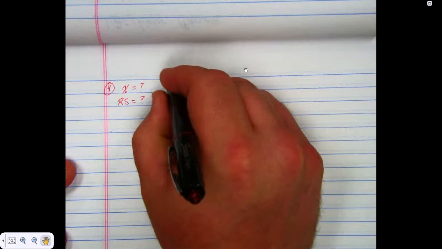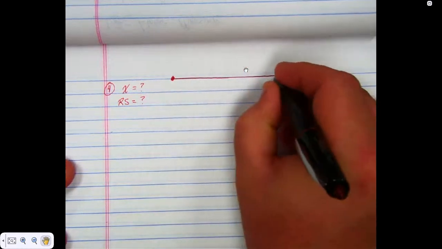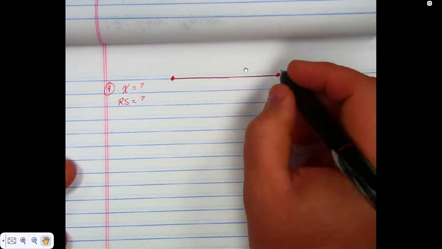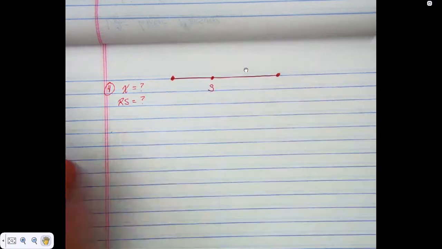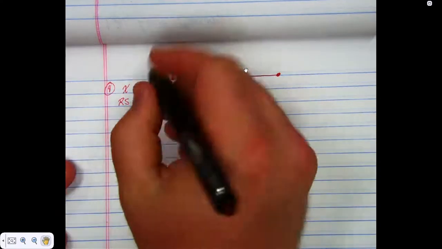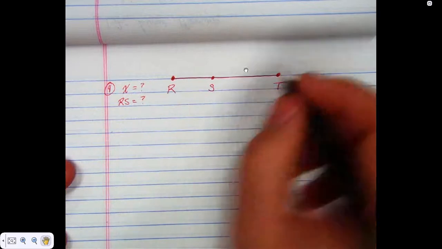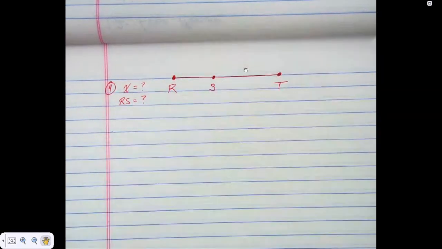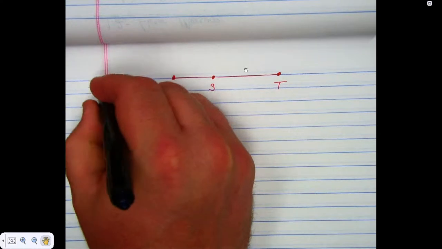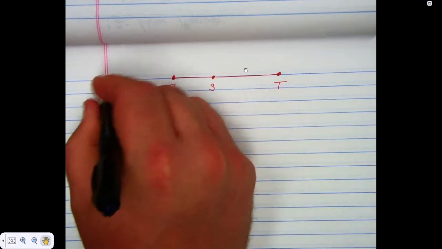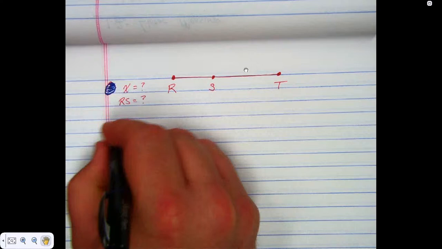So I can draw kind of a general picture up here. S is between. So that's S, correct? This is R, and this is T. So that's for all those problems on 5 through 8. We're dealing with that. Oh, this isn't number 4, this is number 5, isn't it? I apologize, number 5. That's what we're supposed to find.